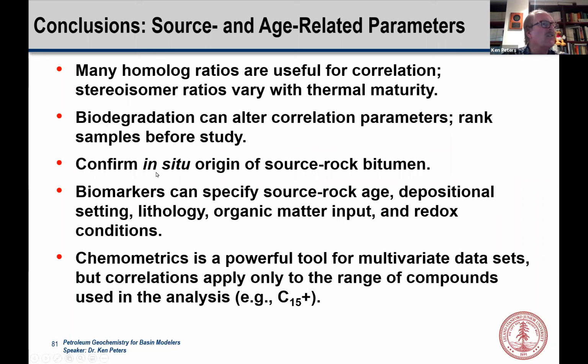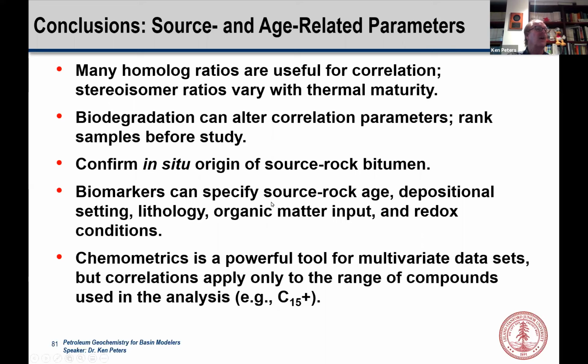You want to confirm the in situ origin of the source rock bitumen. So if you extract bitumen from a source rock, you want to make sure that source rock is not fractured or that it doesn't contain oil-based mud or other contaminants. You want it to be indigenous, and there are ways of doing that.